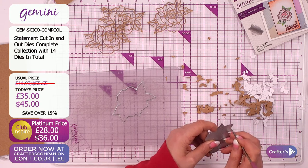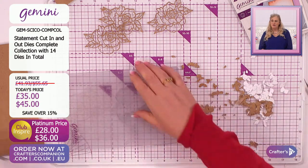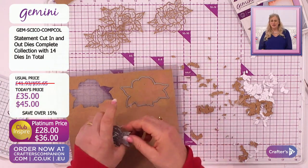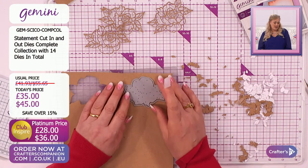My friend did message me and she said she'd made elderflower cordial to make elderflower jelly, which they then put into a trifle with elderflower and lemon and ginger nuts. Ooh. There's a lot going on in that. But I bet it was nice. I imagine it was delicious. I'll have to have some. Hopefully there'll be a little bit left over from when I got back.